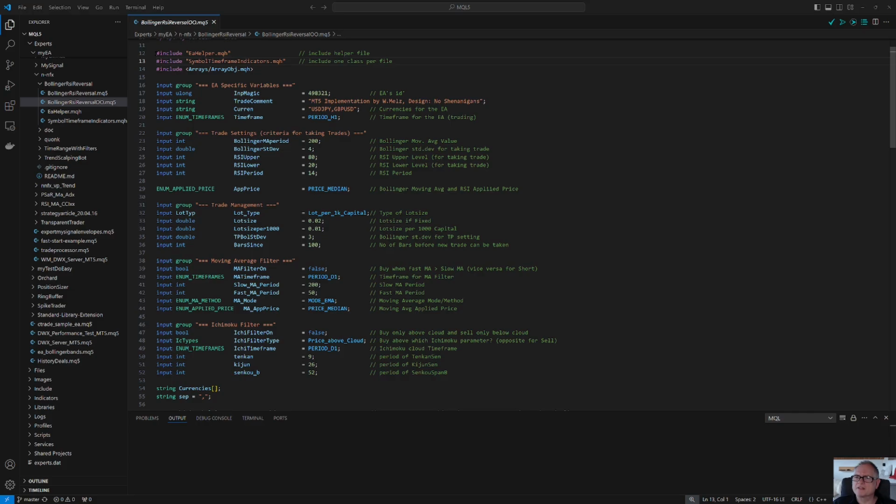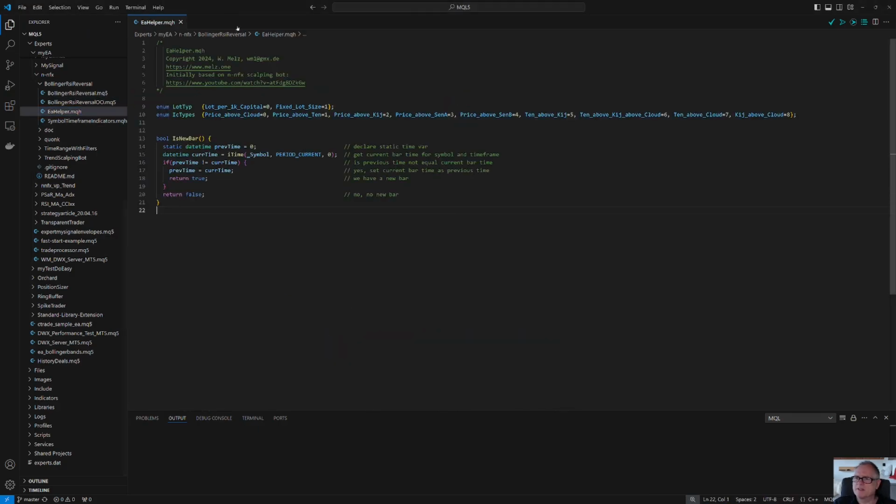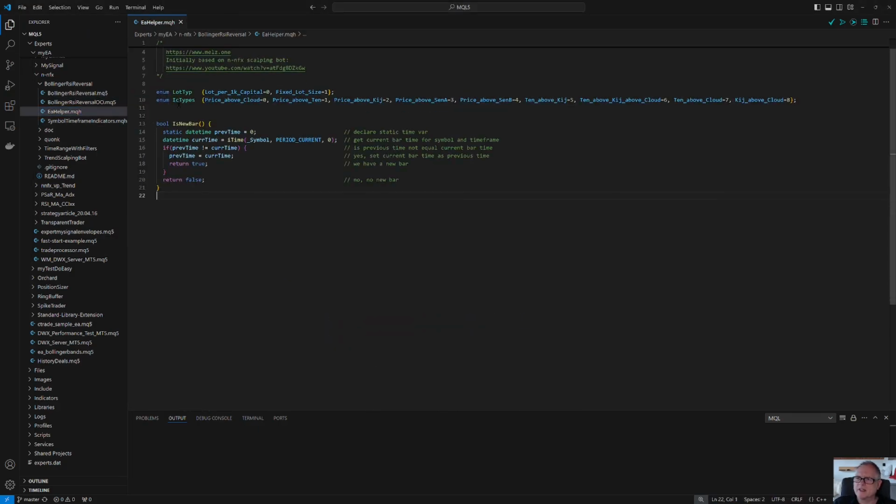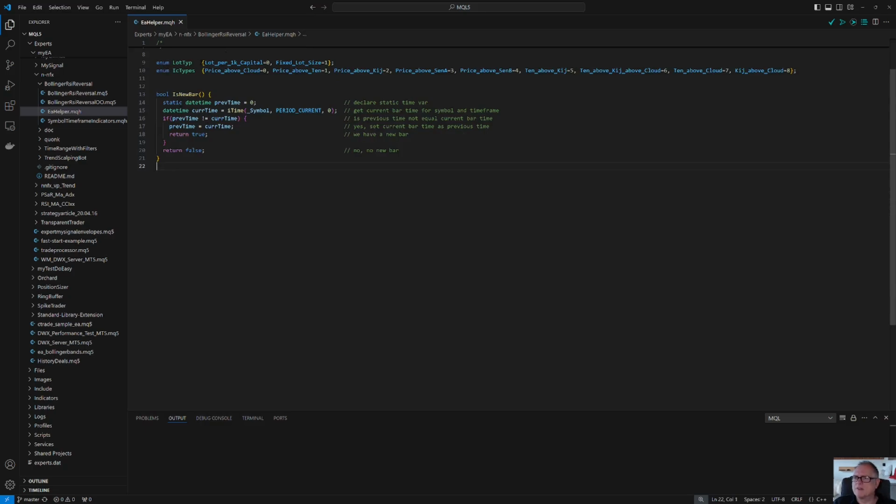At first we have an EA helper module to organize the strategy a little bit more. When we open the EA helper, we see the enums over here. We put the enums inside, and we put the isNewBar function inside.